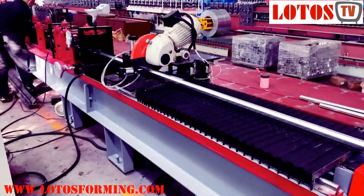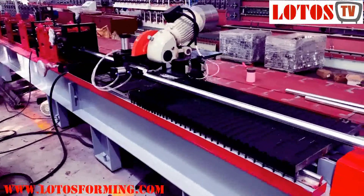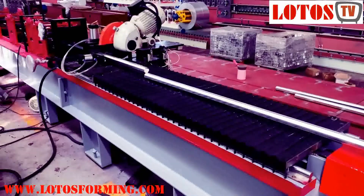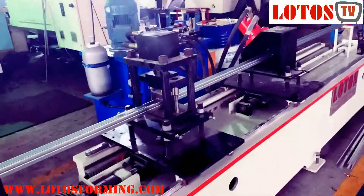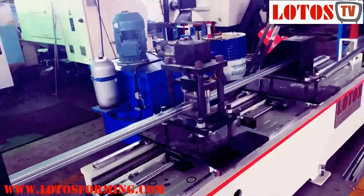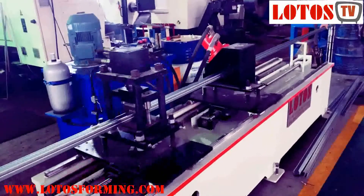Post-cut cons include an expensive cut-off press and die, as well as maintenance costs especially for the cut-off die. End burr results in a rough end, and there can be distortion on the product end. It may also require manual feeding of the leading end of the first part upon introduction of a new coil.